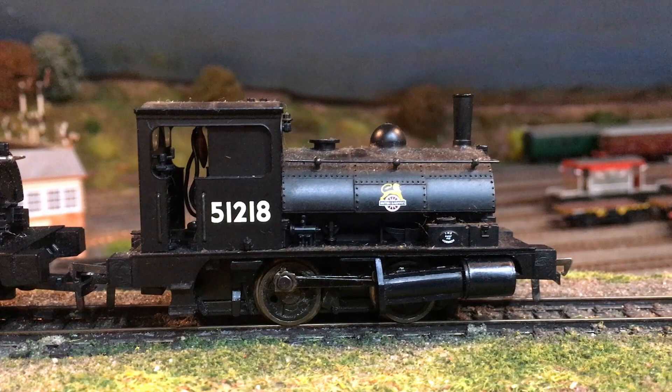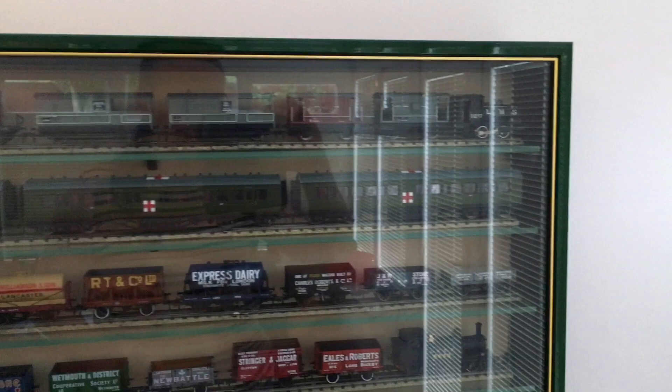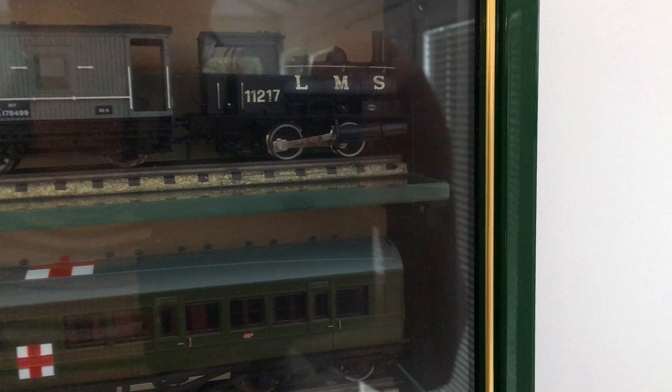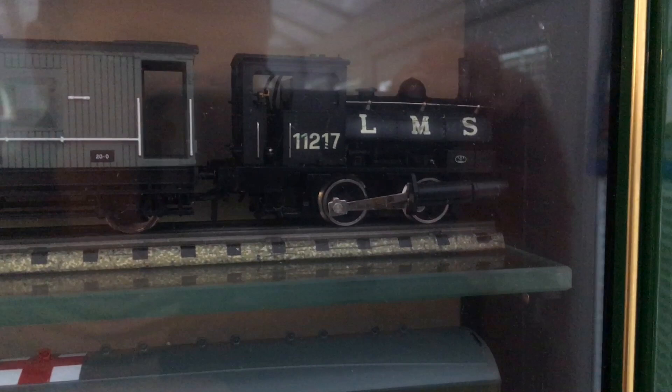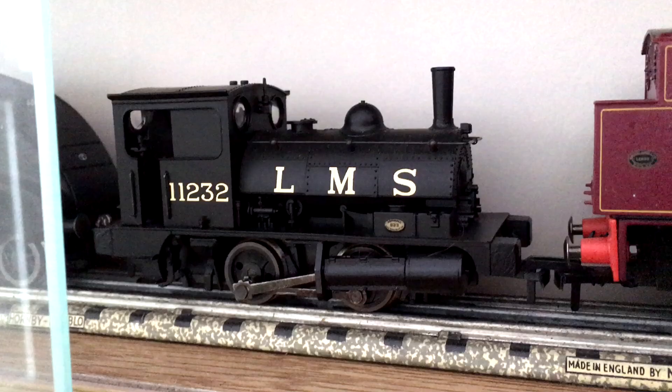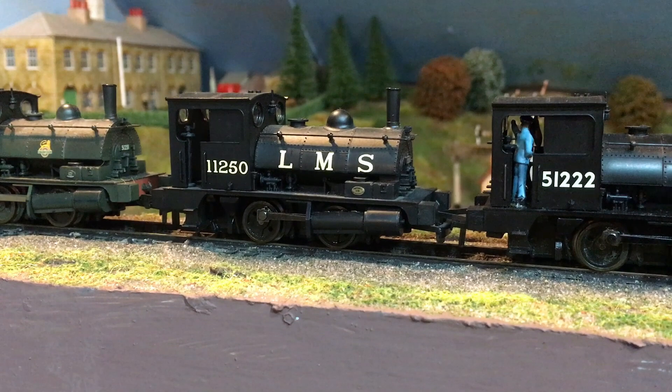As I alluded to before, there are two more of these Pugs in my collection — excuse the sound of the rain outside. Here we have 11217, the LMS Pug I alluded to, in a display cabinet. 11217 is a Daypol version of this model, bought pretty cheaply secondhand. Up here, hidden away, is 11232 — my other Hornby Pug in LMS livery. I just keep finding myself picking them up, and I've no doubt that as they come up at a good price, I probably will buy more, despite having no real intention of DCC fitting any of these other ones.